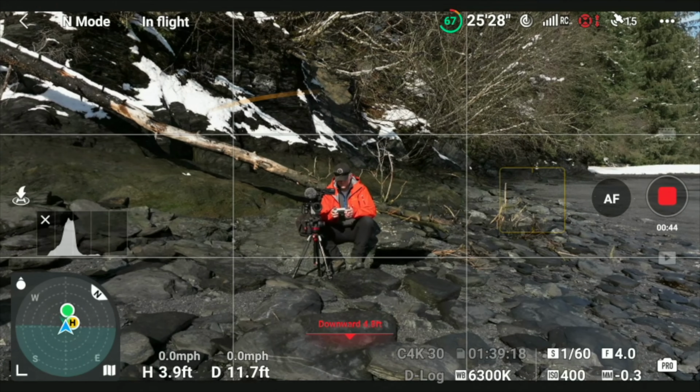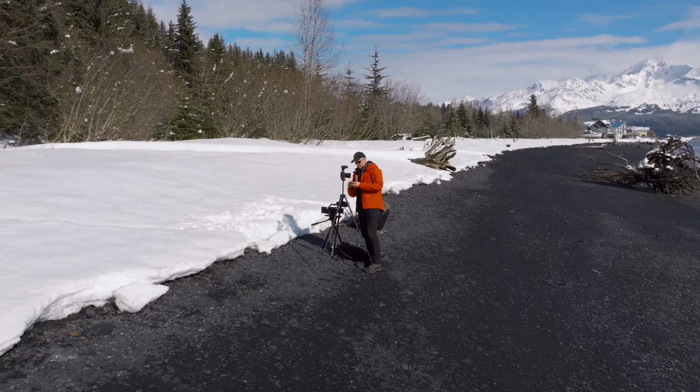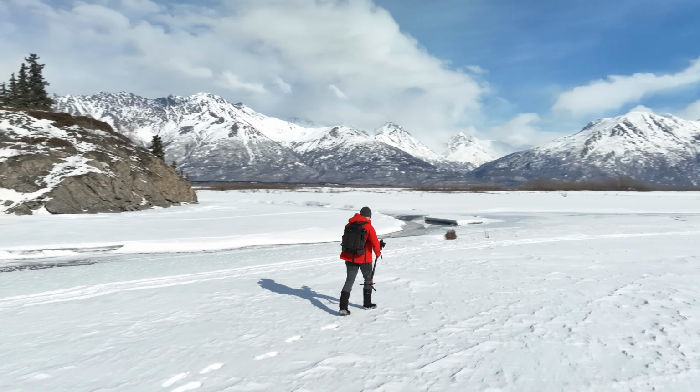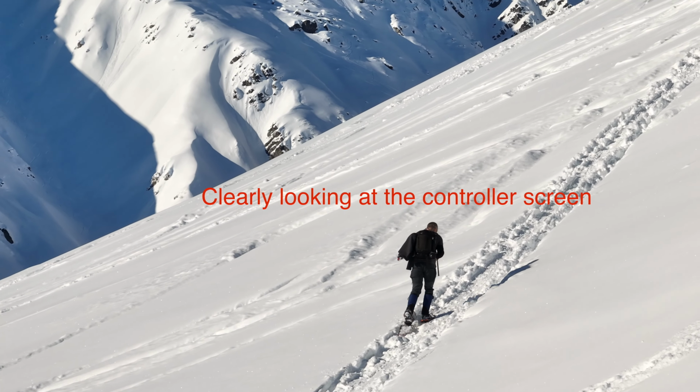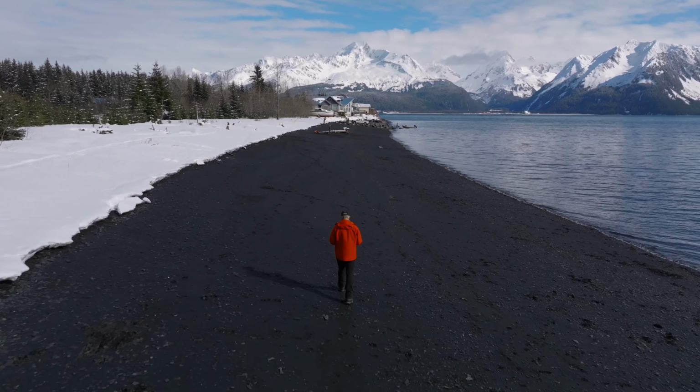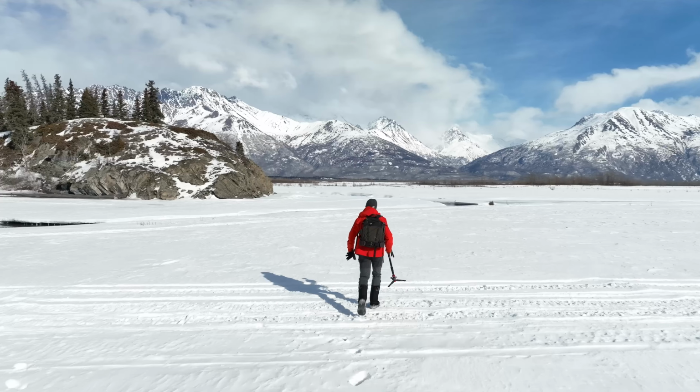Today I want to show you a way you can use Active Track to get perfect or near perfect drone shots every single time. Active Track is great, and I use Active Track a lot, and it's especially useful when you're filming yourself doing an activity and you don't want to look like you're actually flying a drone. So Active Track can be used if you're walking in a location like this or you're just enjoying an area.